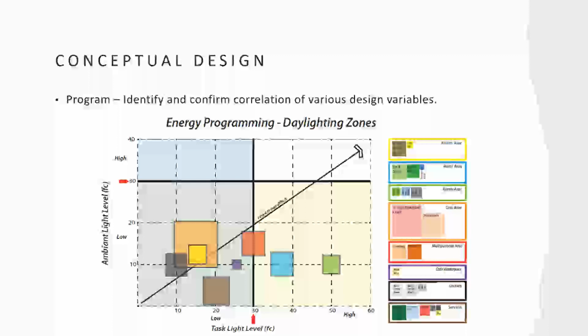So this one is energy programming for daylighting zones and demand. We see buildings, as architects, as spaces. Engineers see them as thermal zones. So while you see 5 individual private offices or breakout conference rooms or whatever, an engineer sees one thermal zone, because those are all going to be heated and cooled the same, and their occupancy schedule is practically the same as well. So this is what that does.